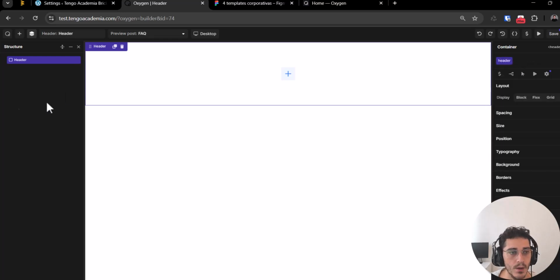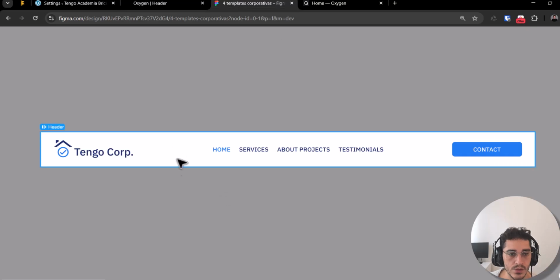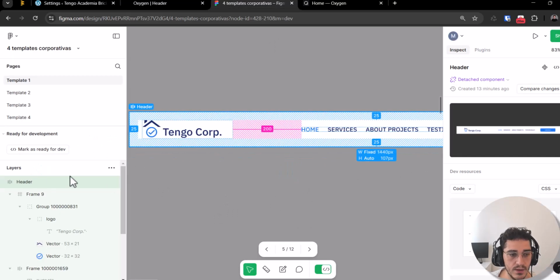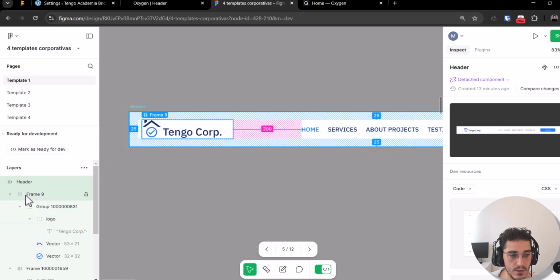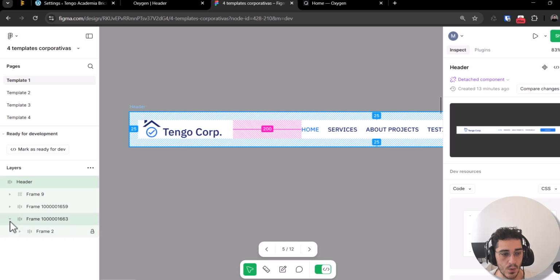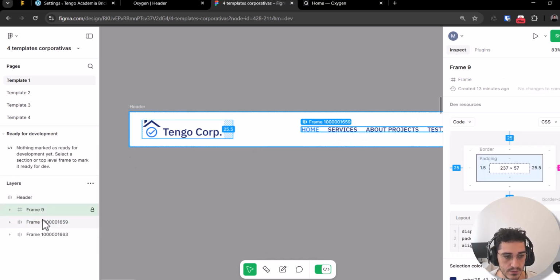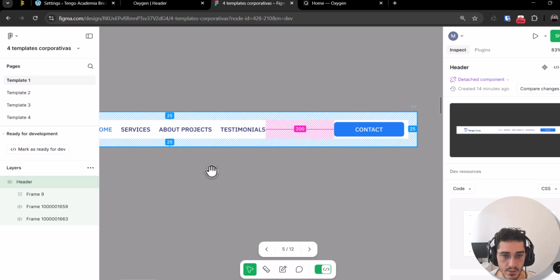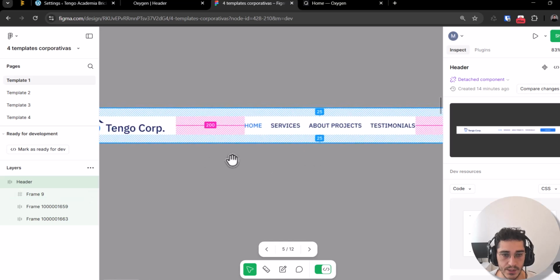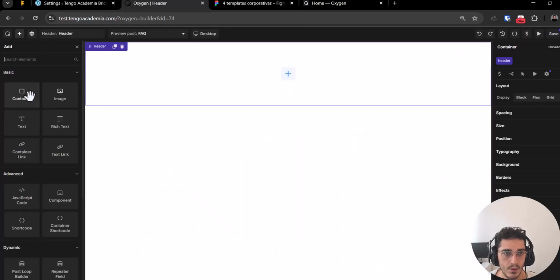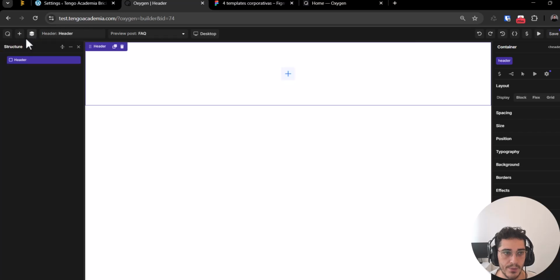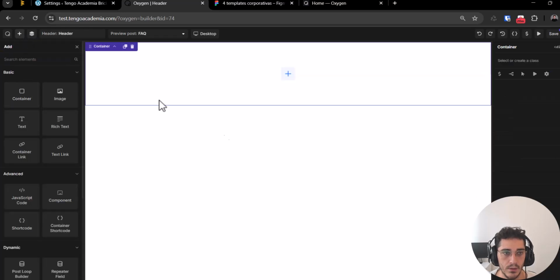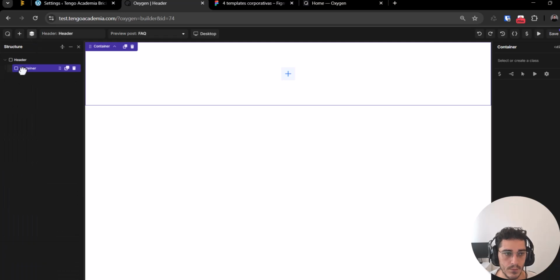Okay, the next thing that we need to do, following this Figma, is check what we have next. So we have the header, but I'm gonna put a container wrapper here, and this will be the header container.